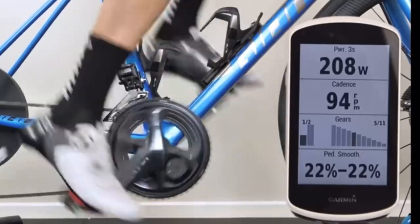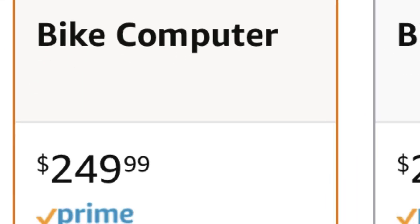All the cycling computers between the 130 and the 1030 Plus can do certain things really well and other things not so well. The one I like the best is obviously the Garmin Edge Explorer, because this computer out of all the rest is built more for touring cyclists — it has touring cyclists in mind. It can do some performance tracking features like the others, but it's limited. This particular computer can't hook up to a power meter, cannot do Strava Live segments, and can't do some features that a performance cyclist would want. It does hook up to a heart rate monitor and cadence sensor, but it's limited. Other computers do performance features well but don't have the great navigation features this computer has. The Garmin Edge Explorer's navigation features are on par with the more expensive 1030 model, and this one only costs $247, so it's really good bang for your buck.